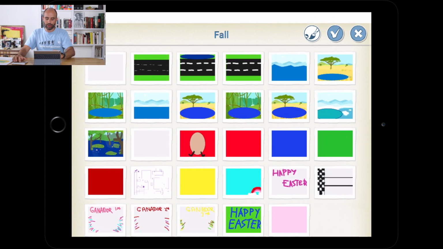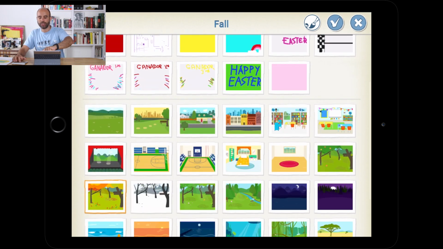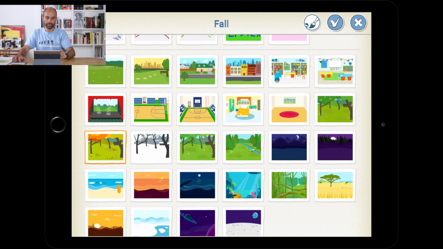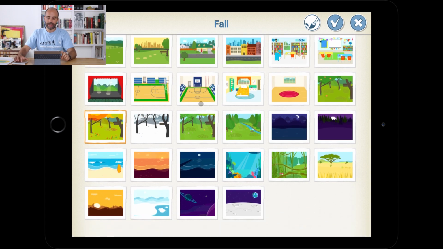But if you scroll down, so with your finger, just press anywhere on the screen and swipe up, you'll see that it has some default backgrounds by ScratchJr. If you haven't built any background, this is what you're going to see anyway. So the first one is kind of this field or farm. Then you have a park. Then you have suburbs. And then you have this one, which is city. So it's the one that has the street and all the apartment buildings.